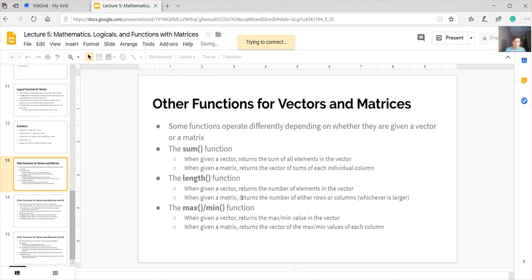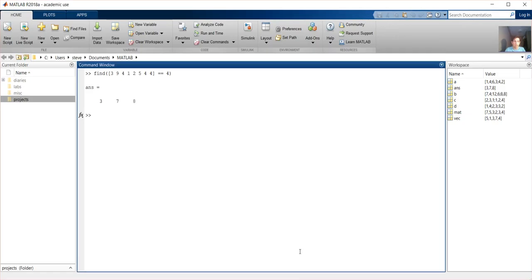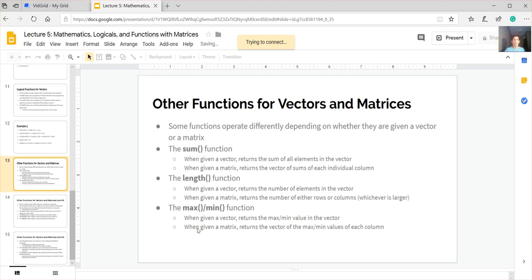What the sum function does is it essentially takes a look at your vector and returns the sum of all of the elements being added together. So if we were to go to MATLAB, I have an example vector we can use here. If we were to take the sum of this, it'd be 5 plus 1 is 6, plus 3 is 9, plus 7 is 16. We should get 20 as our sum. If I take sum of vec, I get the sum of all of the elements, 20, which is exactly what it does for a vector.